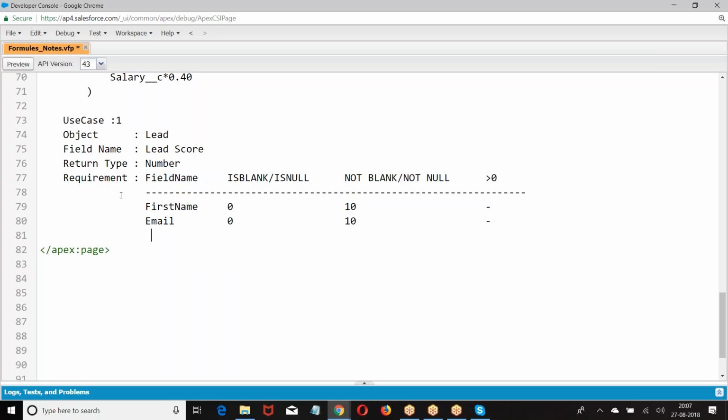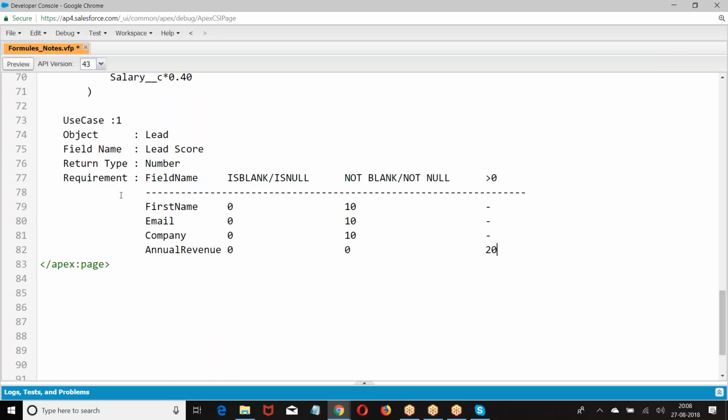If you enter company, if you enter annual revenue, so whoever is getting 50 points, I'll call them first.